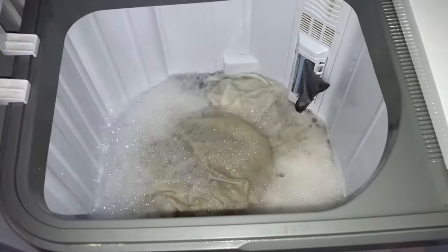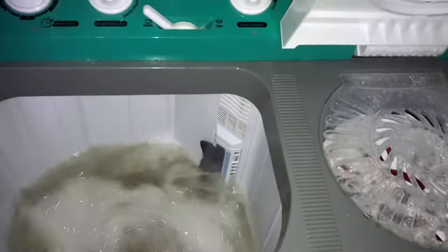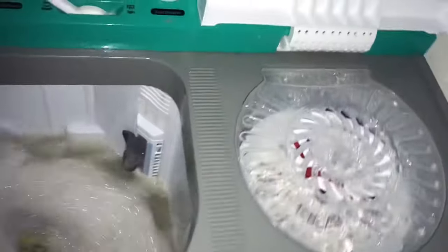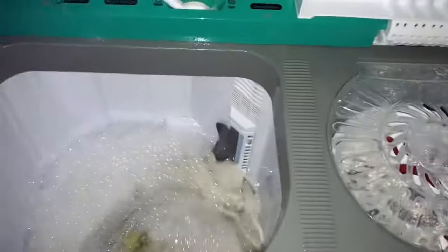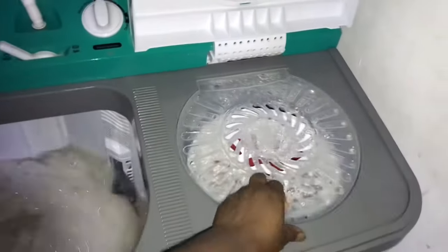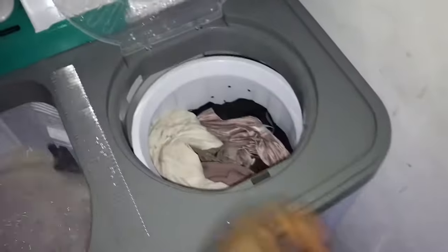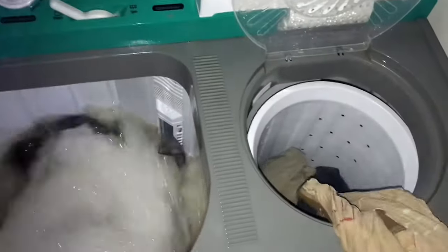It's washing well — it washes well. Next, I already have clothes in the dryer part of the washer that are semi-dry. What I normally do is when I'm washing on one side, I'll show you how I do it. Let me remove the ones that are already dried. These ones are not fully dry but semi-dry — almost dry, like half dry. When you spread them outside it doesn't take long to fully dry because they're already almost there.